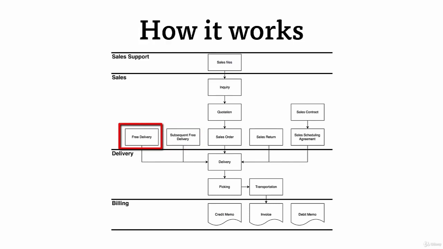Sometimes, the company wants to promote newly designed goods. The sellers will send samples to the customers without additional charges, and this is called free delivery. In the delivery process, if the inventory can fulfill the sales order, then the sellers notify the warehouse keepers to pick the goods, and then transport the goods to the customer. This process is carried out based on outbound delivery notes, and the whole delivery process has a really close relationship with materials management.